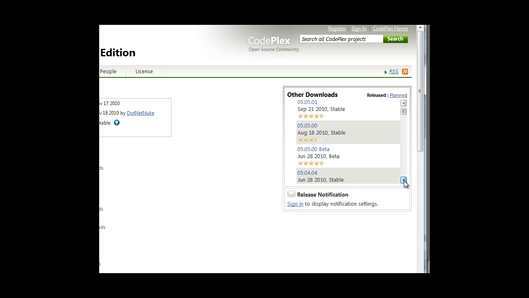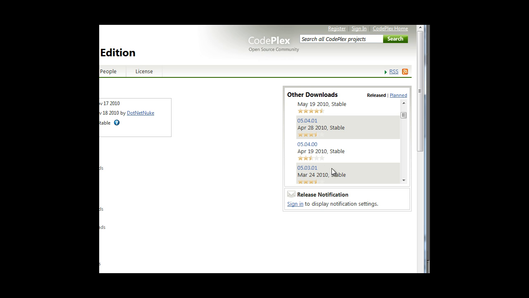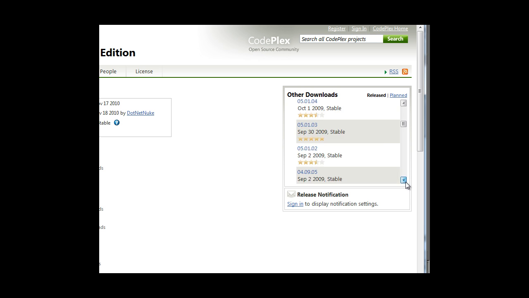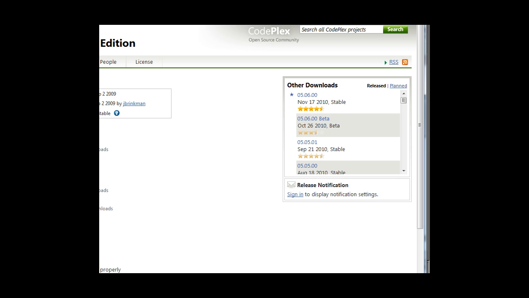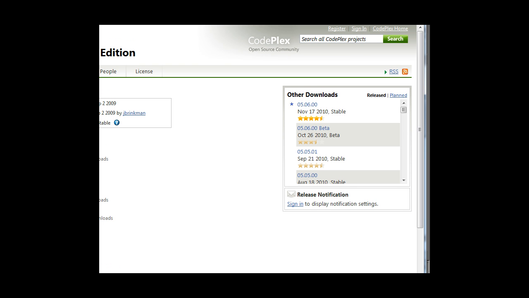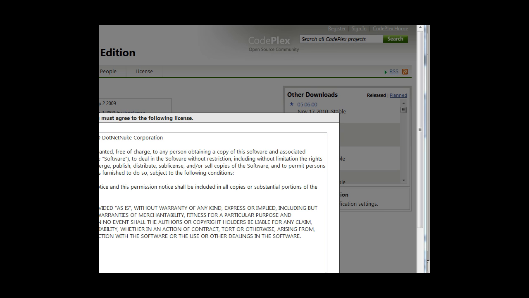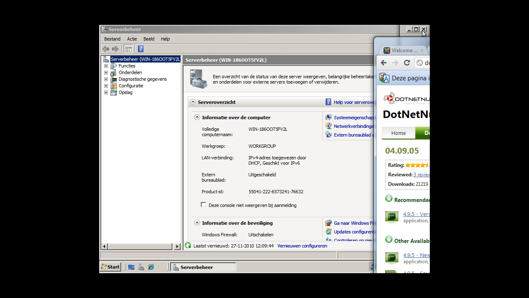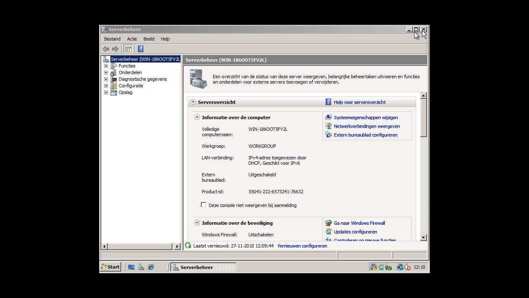I will choose the 4.9.5, then we choose for source code, agree of course, and then we'll download, just wait, and then I will drag it on to my server edition.